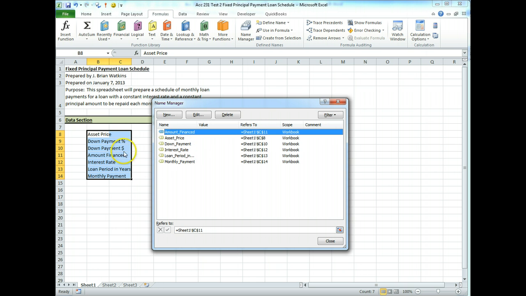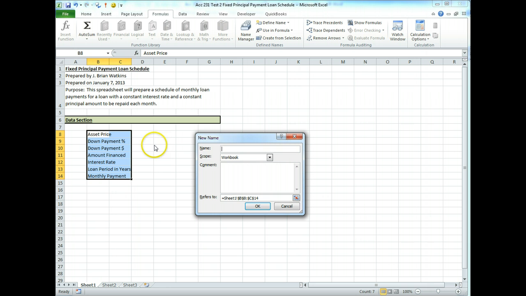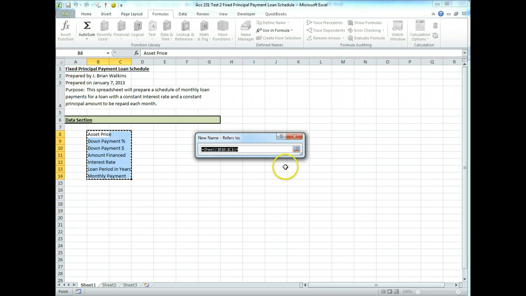What we need now is a name for down payment percentage. So I'm going to hit new, and the name is going to be down payment percentage. And it's going to refer to, and when I hit this block, it'll let me go and pick what it's going to refer to.